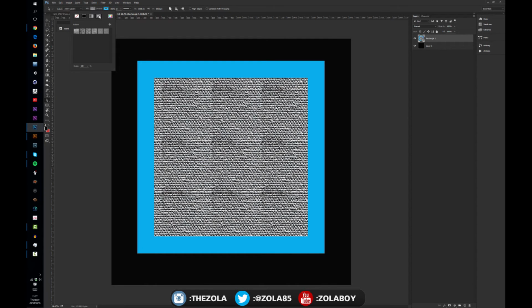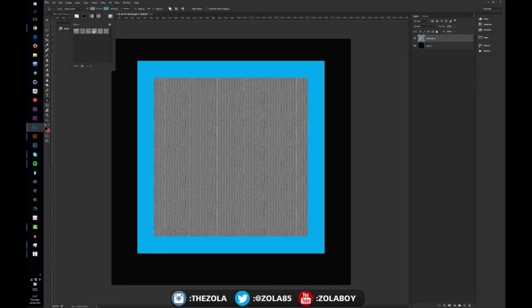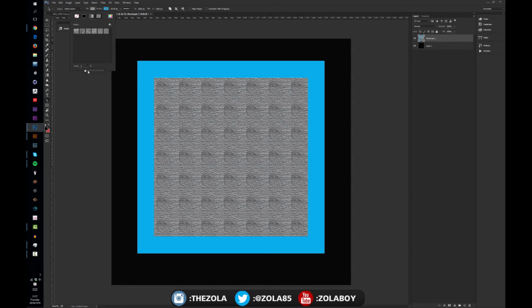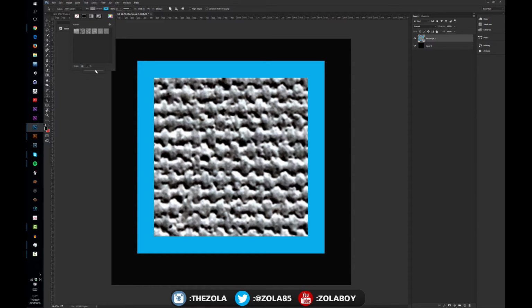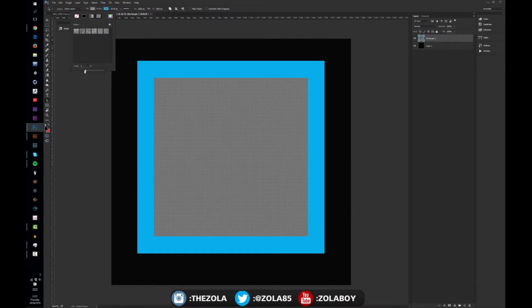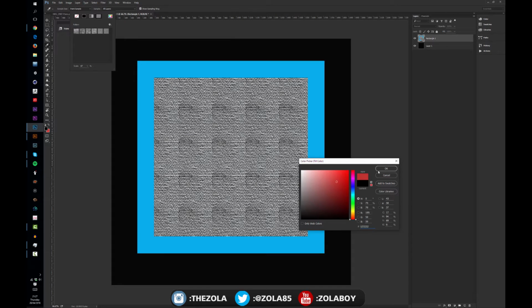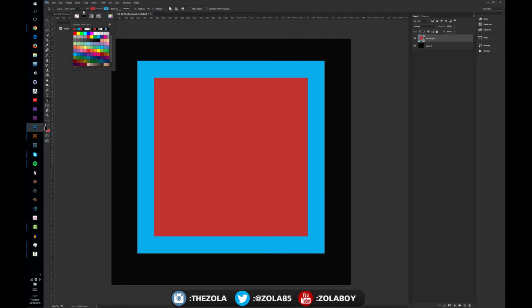If we come here, we can add a pattern. At the moment I've got not many there. You can change the scale of the pattern, make it bigger or smaller, so make it horrific or make it tiny. And you can load more by going to here, and then you should have load patterns, and if you've got any downloaded, it will load them into this panel and save them, which is really useful. Or you can just select a color, which will take you back to your fill menu.